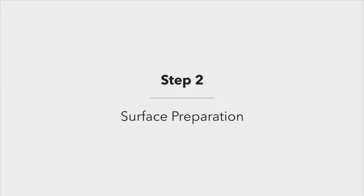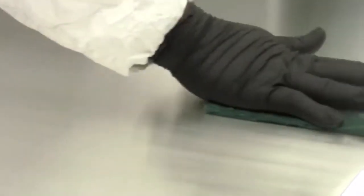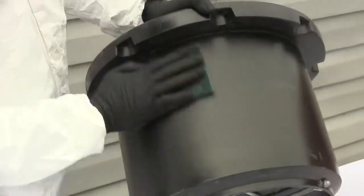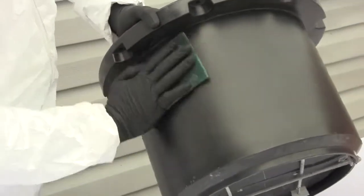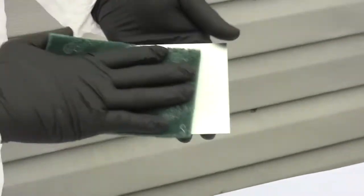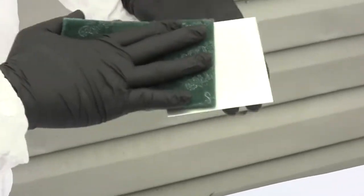Surface preparation is an important step in applying any coating. For some metal and plastic items, roughening the surface will help with adhesion of the bottom coat of Ultra EverDry, leading to greater longevity of the coating. Although the roughening shown here involves the use of sandpaper and a scouring pad, industrial methods including but not limited to sanding and blasting may be used. The appropriate method for the specific surface should be evaluated on a test surface.